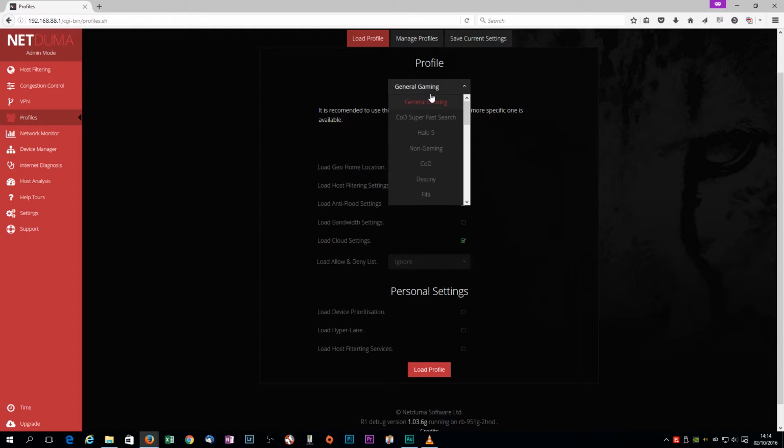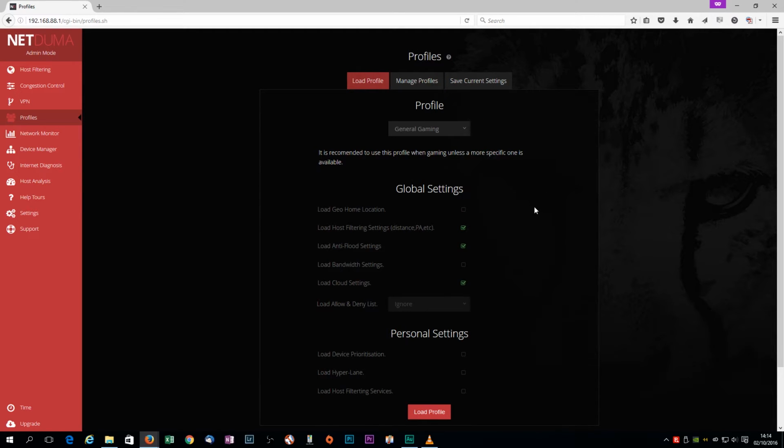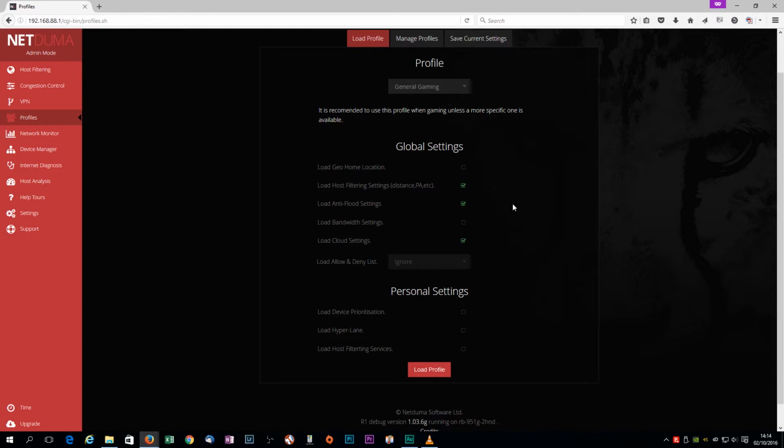So here we got some built-in ones like COD Superfast, Halo 5, non-gaming. What it allows you to do is you can go to manage profiles and you can click on these and they will tell you what it does. But you can also save your own geo filter. So there we go, Sims geo filter, and you can see I got some buffer bloat stuff there, and that's a little teaser for my next video. So stay tuned, it's coming out, it's already recorded.